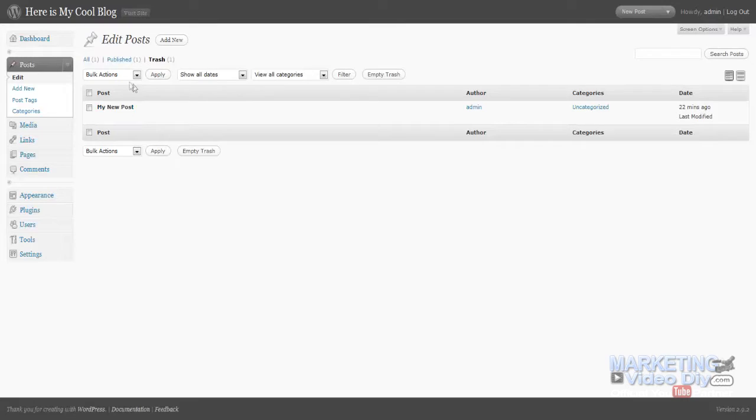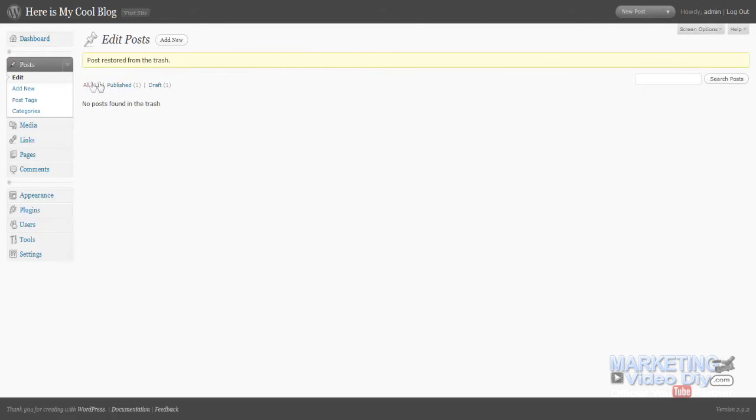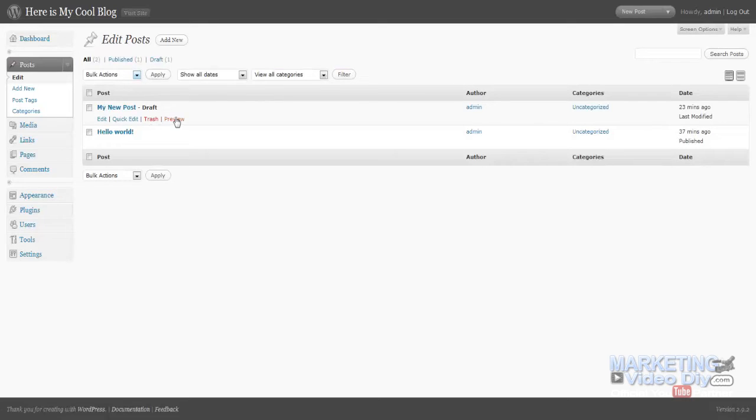And this is the area where you either want to empty your trash through this button right here, or if you want to restore your post, you say, well, I didn't mean to delete that one. Or you can say, yes, this one I just want to get rid of. And that will actually delete it permanently, and you can never get it back. So if you're choosing to empty the trash, make sure you're emptying what you want gone forever. But if you want to restore something, let's say if you have accidentally deleted, you can just click the restore link, and it'll go back to the regular section. So there's nothing in the trash anymore. Go back to all, and now it's back to where it used to be.